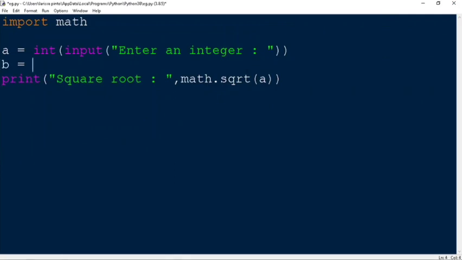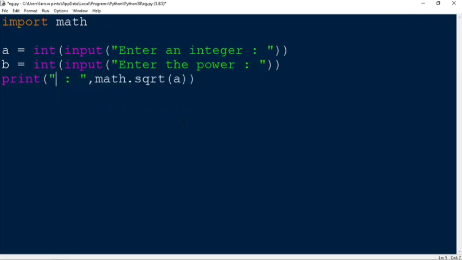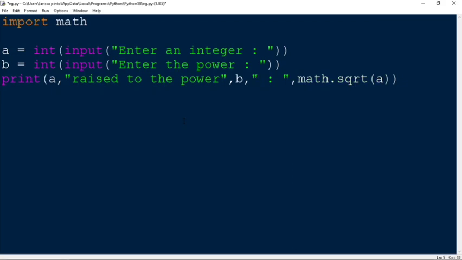Now if I want to raise a number to a specific power, that is an exponential power, so that could be anything like 5 raised to 5 or 125 raised to 2 or something like that, then all we need to do is use the power function of math, and we can write a raised to the power of b is math dot pow, and then in the brackets I'll write the values a comma b.